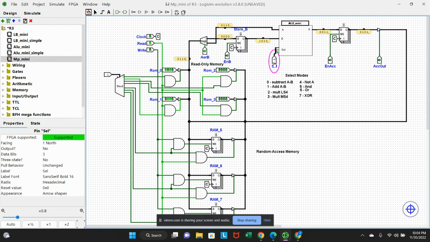So multiplying least significant and then multiplying more significant. So we should get a total of 60, but in this case, we have to store it in 2 different RAM registers.